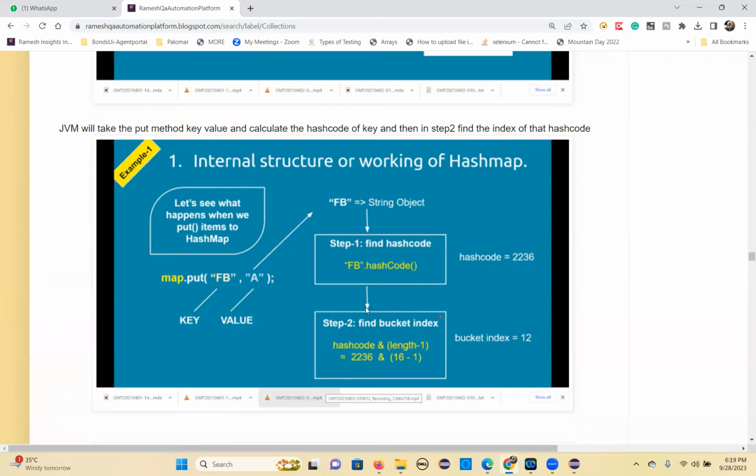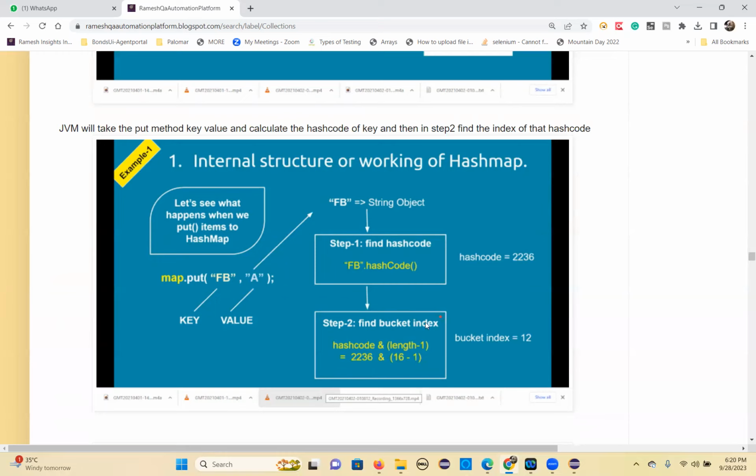Then step 2, find the bucket index. Based on this hash code, you find the bucket index. What is the formula? Hash code & (length - 1). So it will calculate based on this 2236 and 16 - 1.